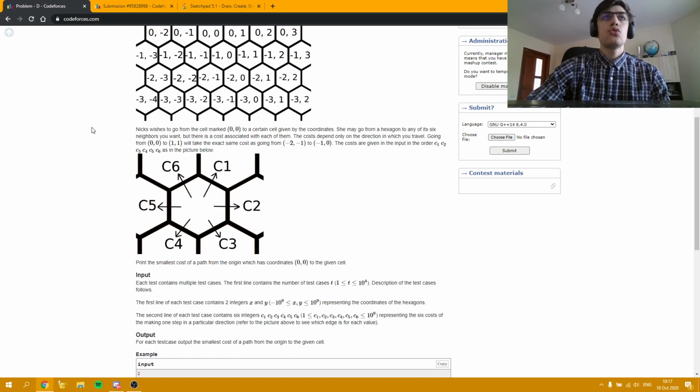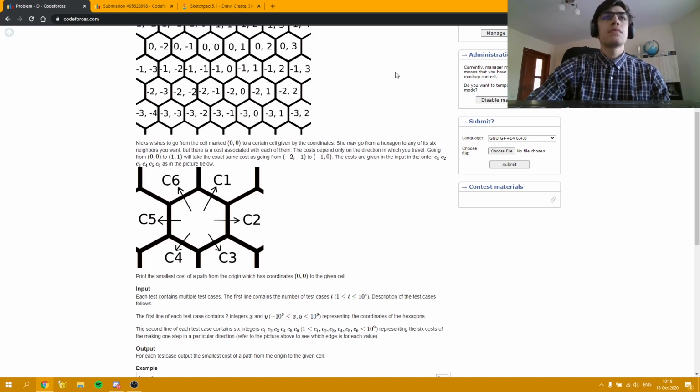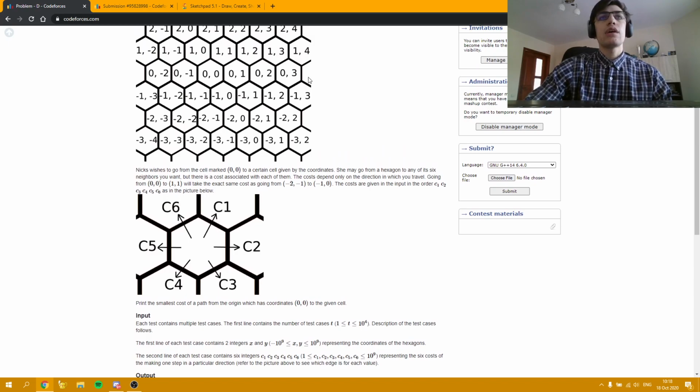And after you create this brute force or figure it out with some other way, but I personally prefer to figure out such observations by using a brute force, you can actually discover that you only need to use two edges. And the reason why this works is because we can assume the coordinates to increase and decrease with all the possible combinations with respect to the hexagon table. And as long as we have two kinds of edges which don't work oppositely, like C1 and C4, for example, we shouldn't use both of them because they would just cancel each other. We can actually get to our target.